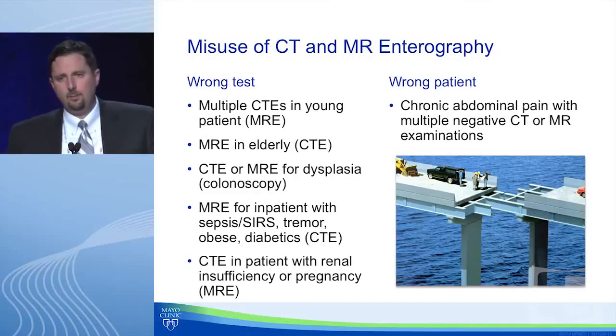There are some examples on the left where I don't use either modality. There's small bowel follow-through, potentially in complex postoperative anatomy. Enterocolitis, either CT or MR can be done, particularly if they've had multiple negative studies and I'm still highly suspicious for a stricture. And then video capsule and ultrasound, I do think they have a role. It's not my topic, but just briefly, a capsule is very good for proximal disease. It's very good at looking at the mucosa. I do think eventually we'll see a role for ultrasound in the United States, even though we're not there quite yet.